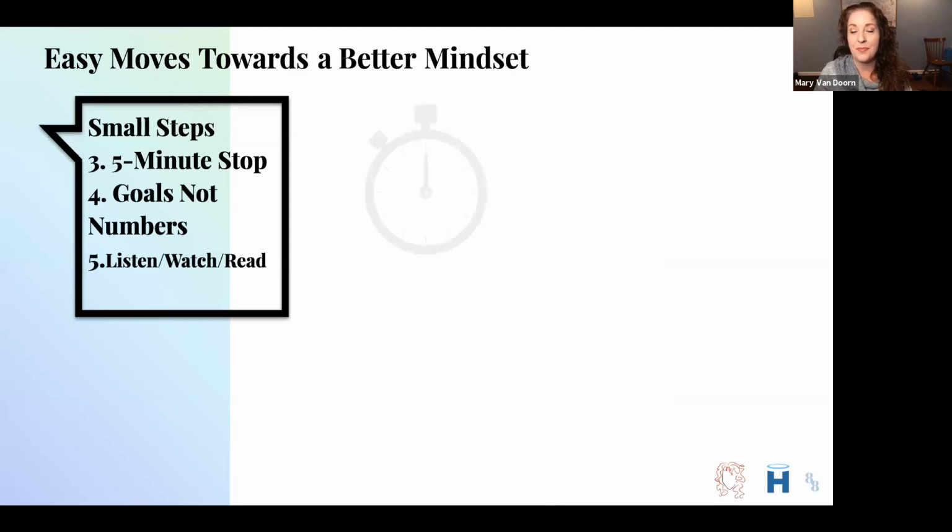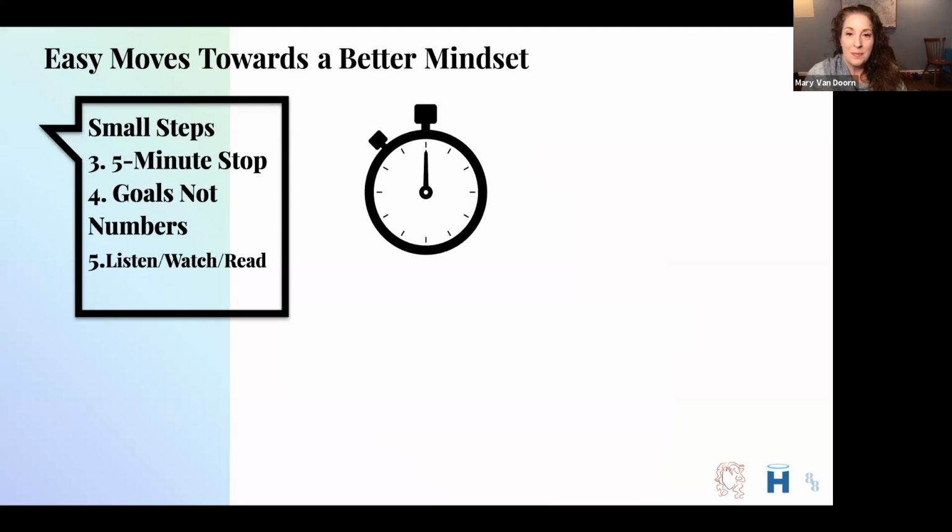Number 3, the 5-minute stop. I'm going to give you a little history about me. I have worked very hard to work on my binge eating behavior. So that's part of my struggle with food. I am an uncontrolled emotional eater. So I can undo a successful eating day in 5 minutes with a box of cereal and a spoon. So the 5-minute stop really helps me.